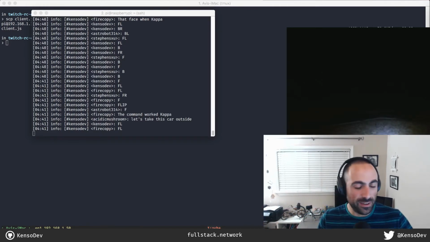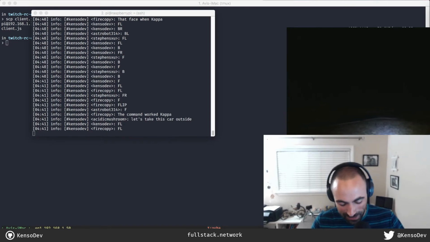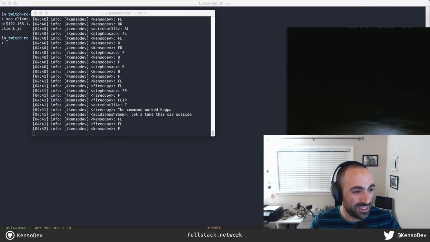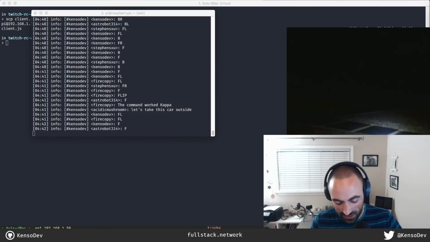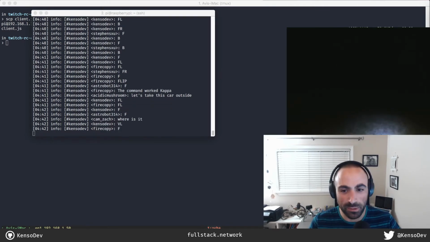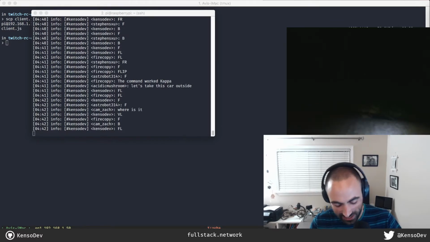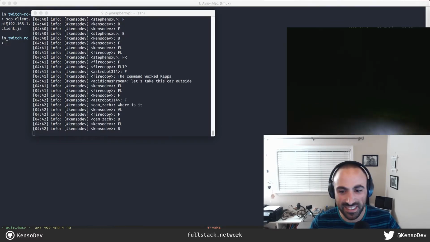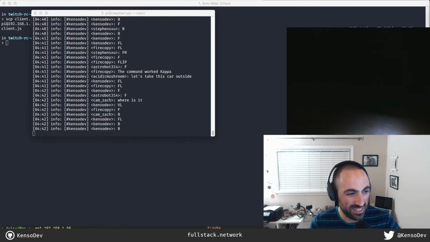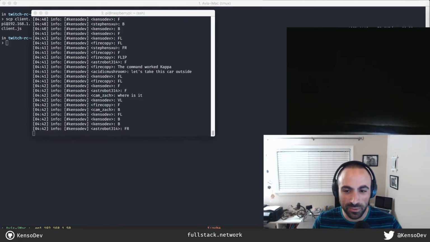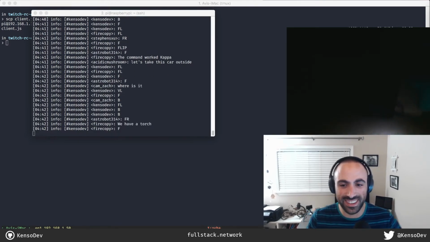All right, the car is outside, but it's too dark, so that's going to be a problem. Yeah, you can't see anything, but the car is outside.